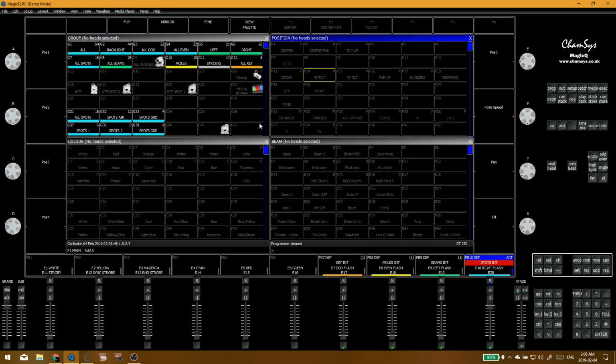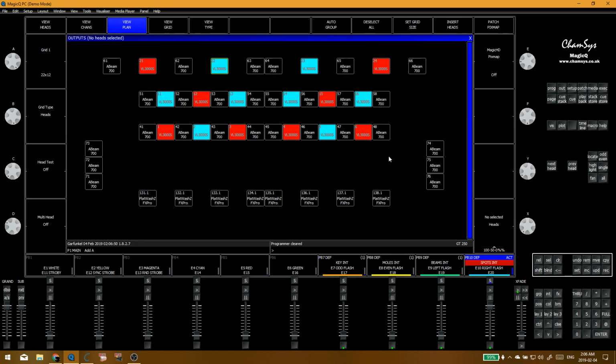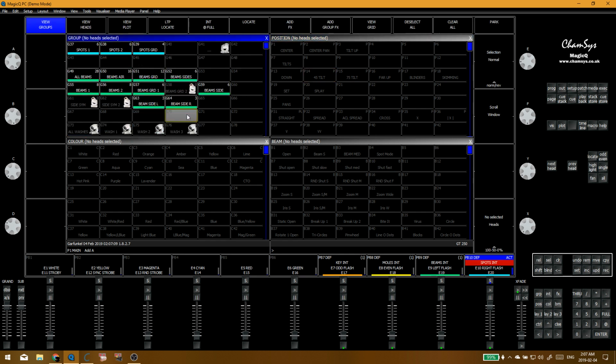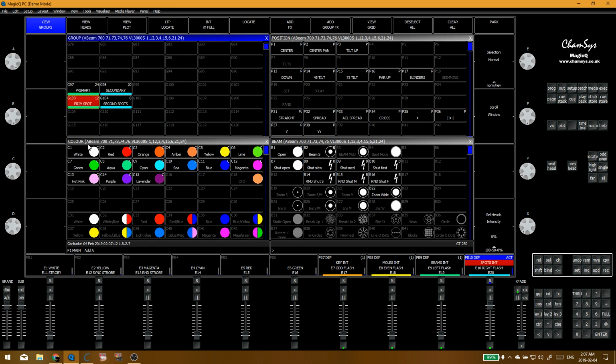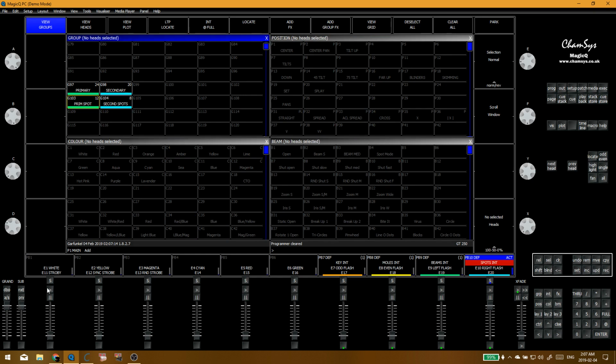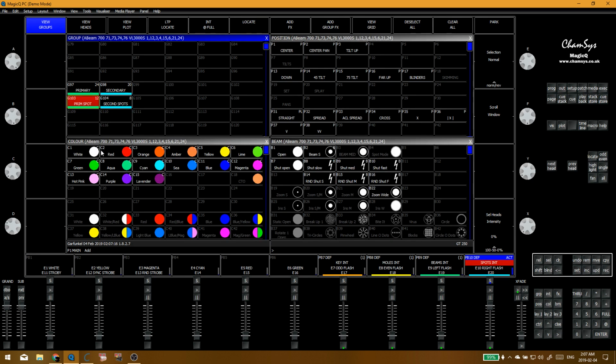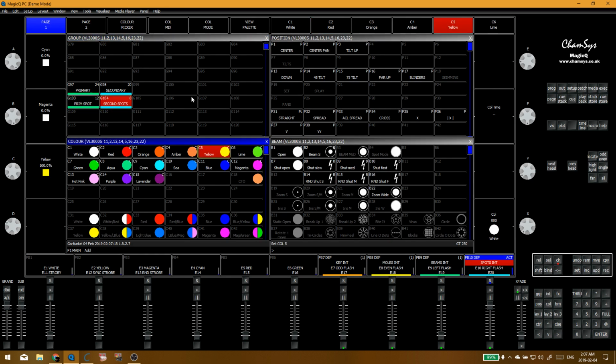All right. We'll do that. Let's go back to the outputs tab and fix this. Let's make the first group. First, let's just make them all white, and then let's make the first one red, second one yellow. That way I remember.